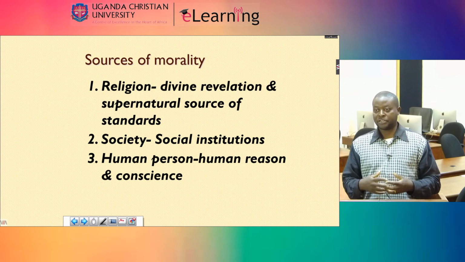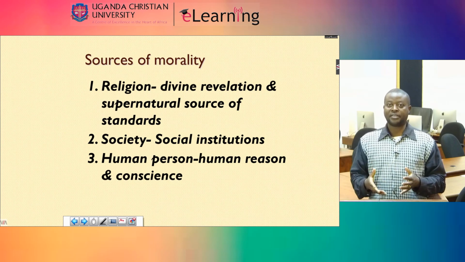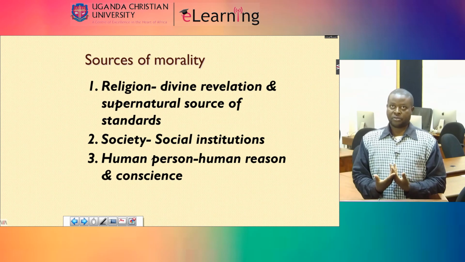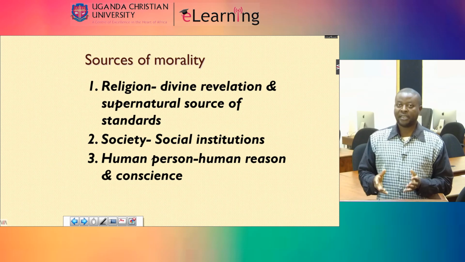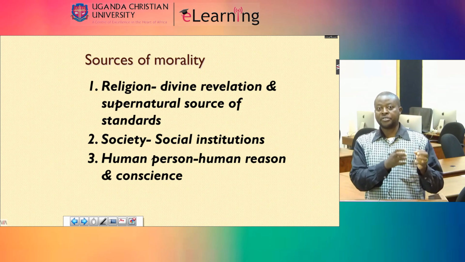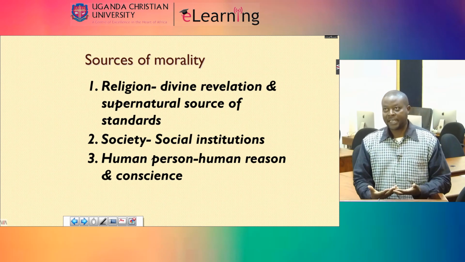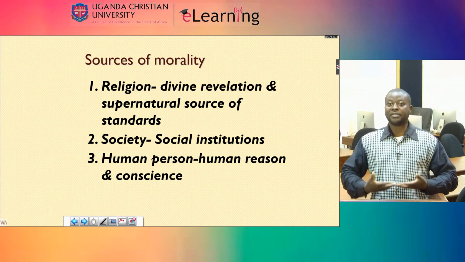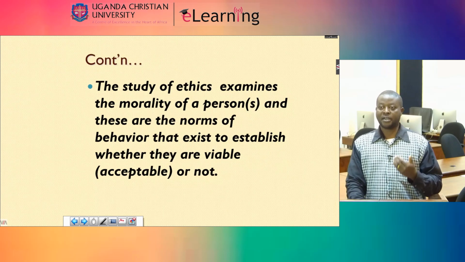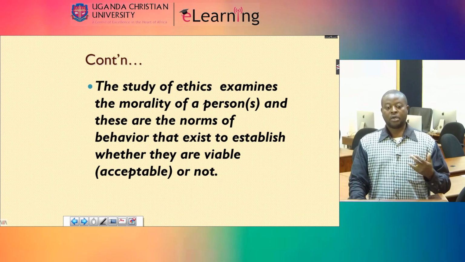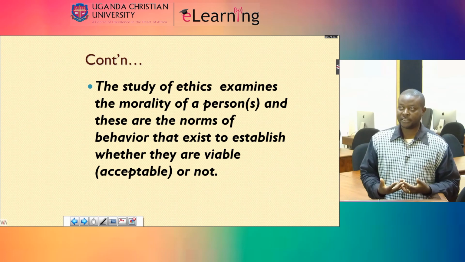But the third main source of morality is the human person. Human beings are so unique that there are some inborn potentials that seem to be amplified as we get exposed to the environment, in terms of looking at something and considering it right and considering another aspect as wrong. So no one can claim not to have morals, because morality is inborn. And it is because of that potential that human beings are able to reason independently and also contribute to the common good in our societies.